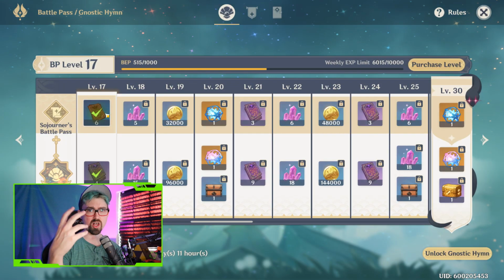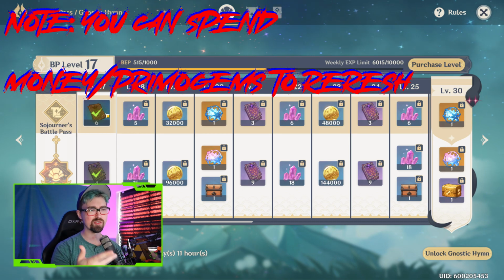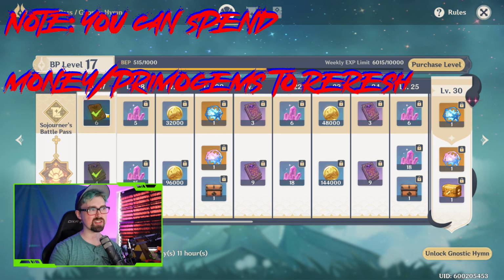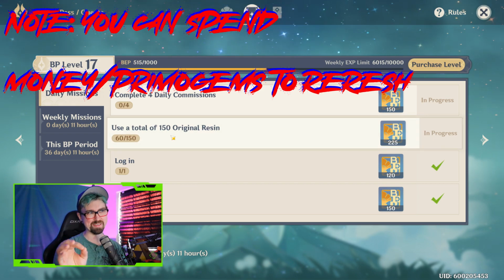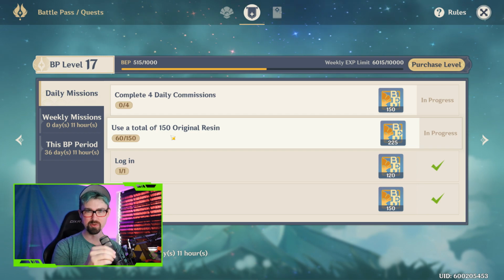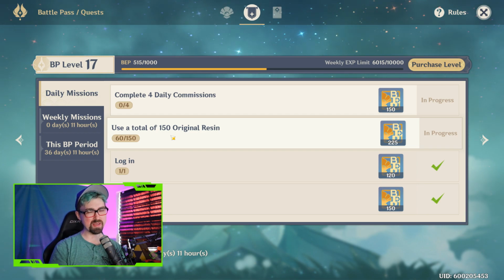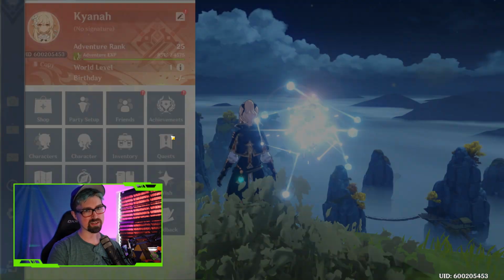But if you are looking for that weekly in the battle pass, that's the only way you're going to be able to do it, is log on in the morning, blow through about 40 resin, log in the afternoon, do another 40, and then at night just finish it off. That's the one thing I don't like about these daily missions, the using 150 resin a day. That's requiring you to play 2 to 3 times a day, which you may not want to do. You may just want to do a big burst. So anyways, I digress about that one.